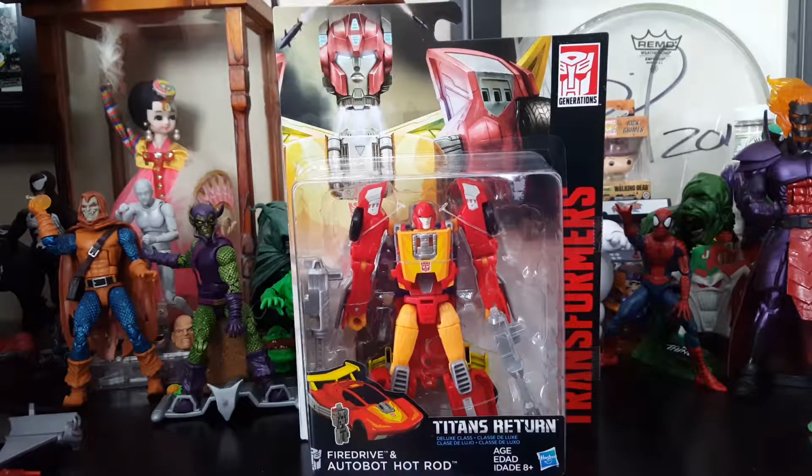Today we have Transformers, Titans Return, Autobot Hot Rod and his Headmaster, Fire Drive. So this figure was one of the sought out figures. I've never seen it in the wild, and one day I took my lunch break from work, headed over to Target, and what we got sitting on the peg is one Hot Rod and another figure from the Titans Return, which I'll do the review next. And I snagged them both up.